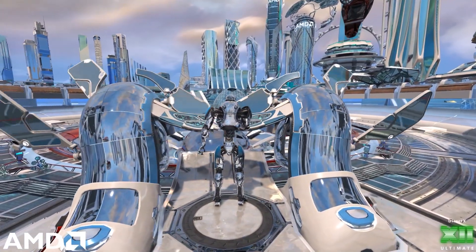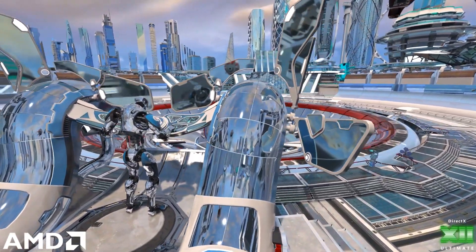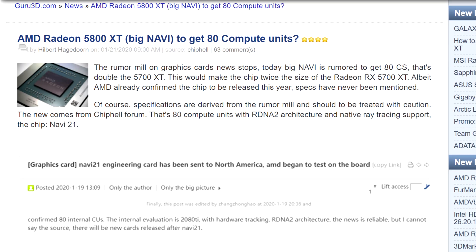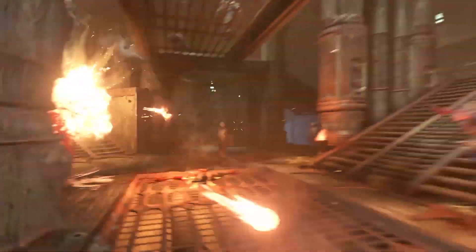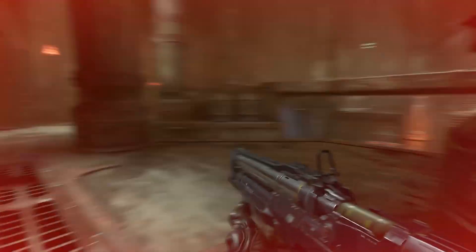At this point it is still very unclear what AMD has in plan for us, but let's have a look at the rumored specs for AMD's upcoming flagship — Big Navi, or possibly the 5950 XT or 6900 XT — release date and possible performance figures. Then let's take a look at what Microsoft's new API DX12 Ultimate actually means for the future of gaming and why you need to know about it. Welcome to RBN Hardware. My name is Robin, your Swedish host and friend with bad posture and poor accent.